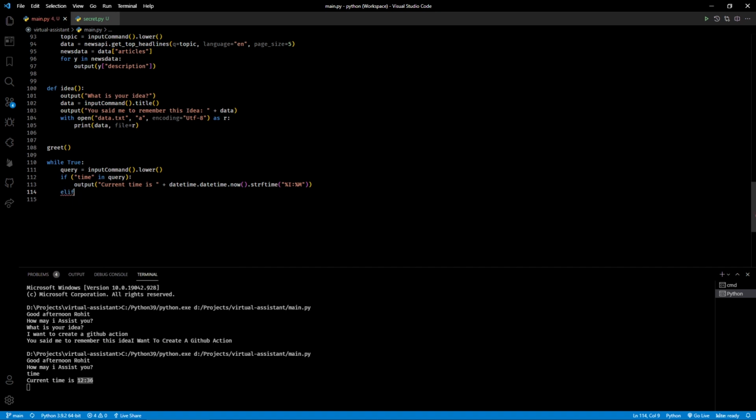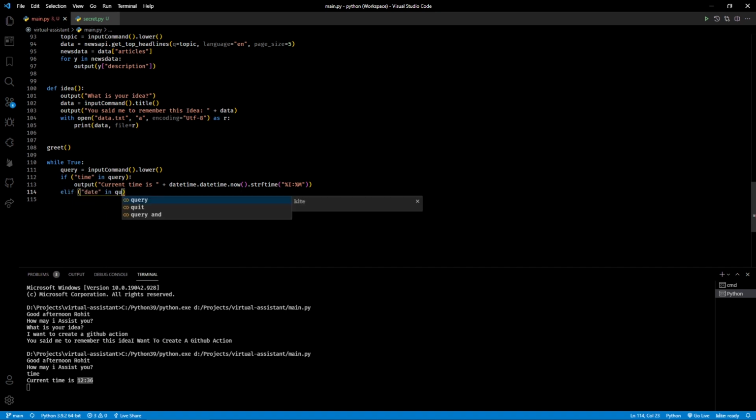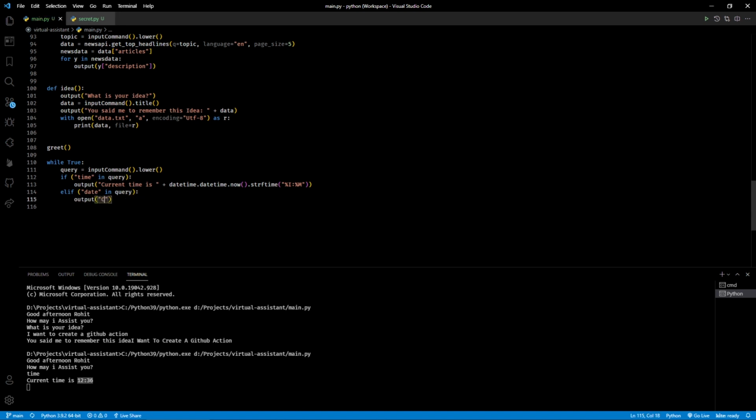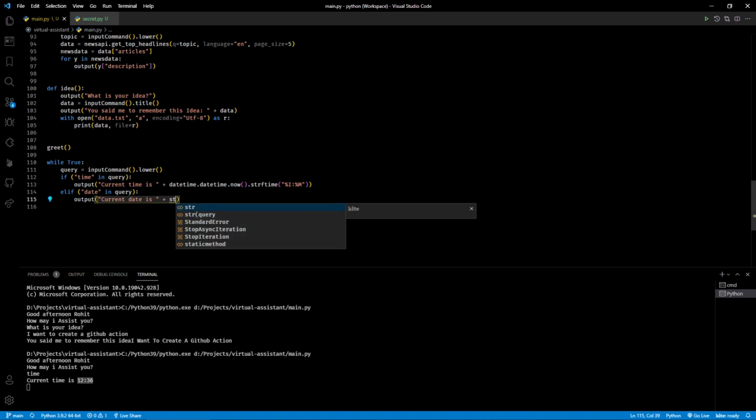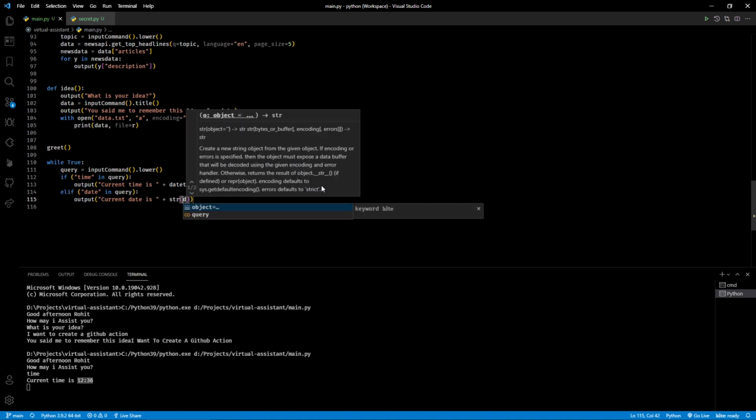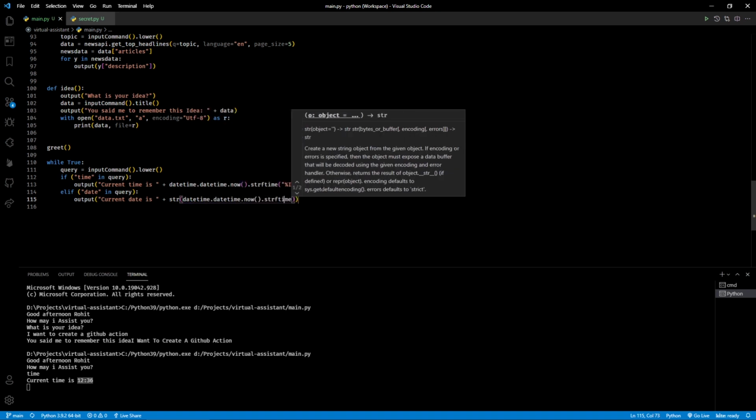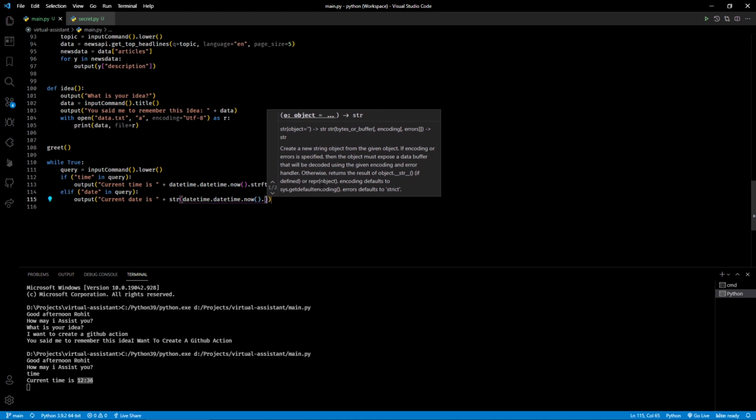Let's use elif again, and here date in query. Then we can just do output current date is space, and here we can just do plus str function for typecasting. After that, let's use datetime dot now dot day. Great.